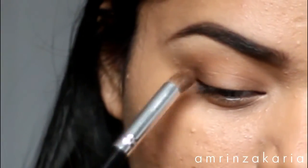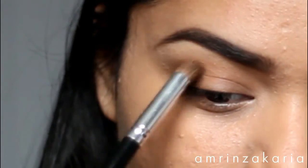So here I'm taking that dark brown shadow and I'm gonna slowly build it up in my crease, but I'm gonna concentrate the color on the outer corners.